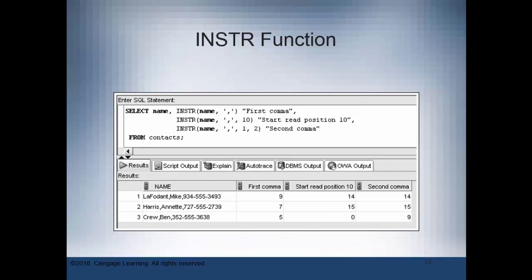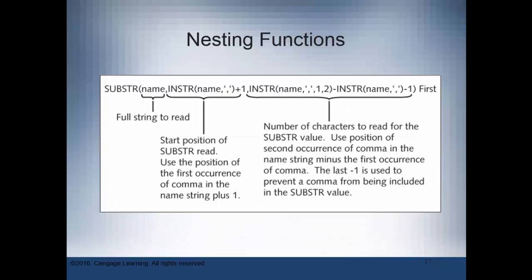The fourth column, or the third instance of the instring function, uses 4 arguments. And the fourth argument says show the second occurrence of the character we're seeking instead of the first occurrence. So again, if you look at the output, you can determine the results of these different examples of using the instring function. Remember that you can nest functions.